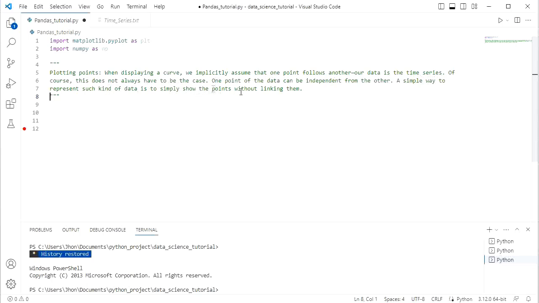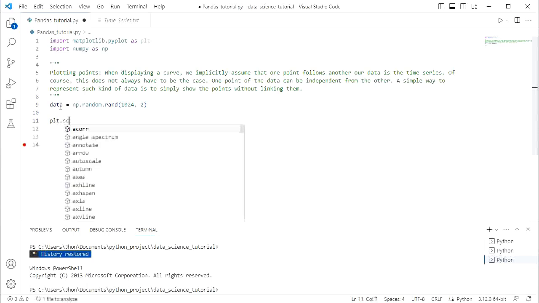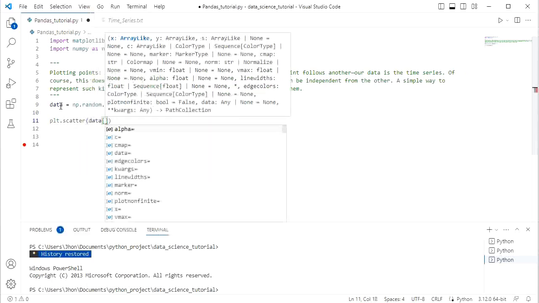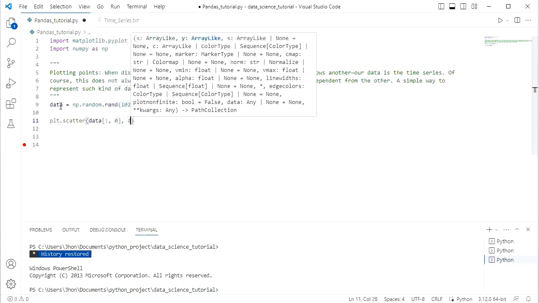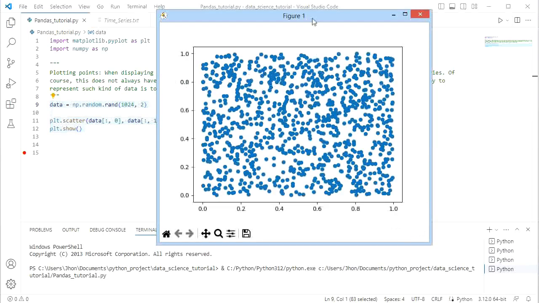A simple way to represent such kind of data is to simply show the points without linking them. So now you can see the plotting points.